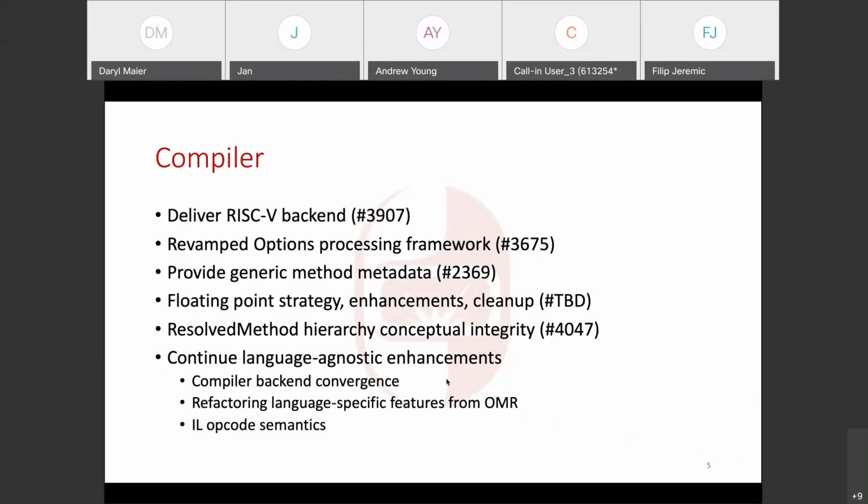We've also spent some time over the past couple of years looking at the options framework within the JIT, within the compiler. It is technical debt. If you like technical debt, that's where you should be spending all your time. So we've spent some time reworking a lot of that.